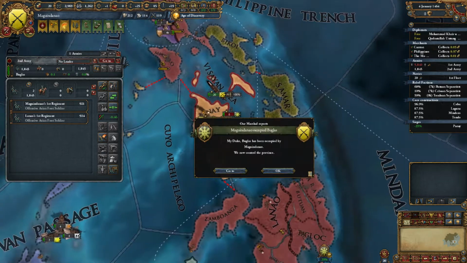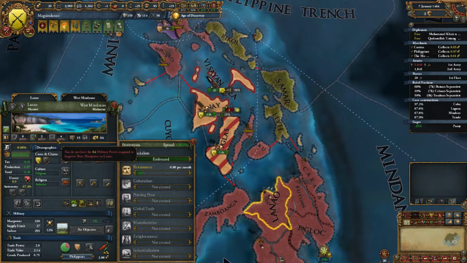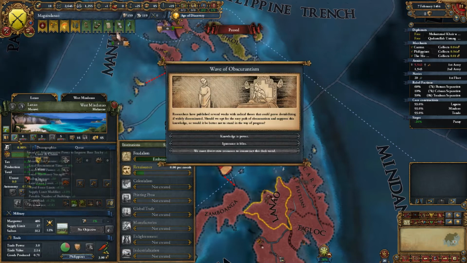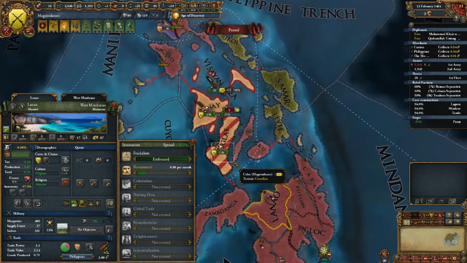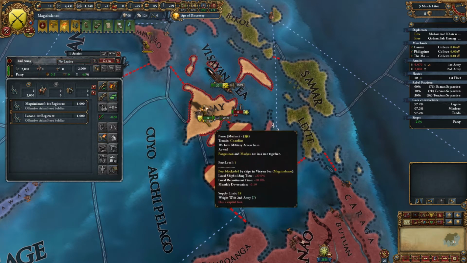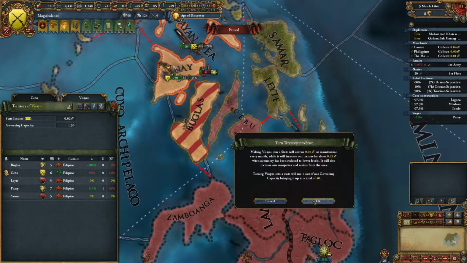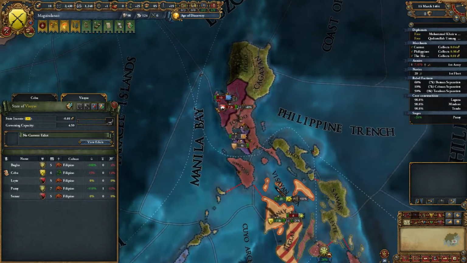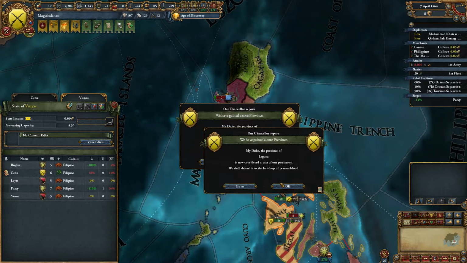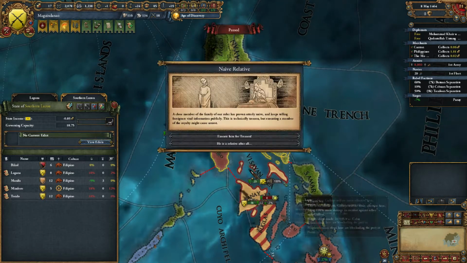Alrighty. Now let's get back to business here. Yeah, I don't know what we're gonna do about those rebels. I mean, besides, we have to fight them eventually. It's just a pain. Oh, okay.